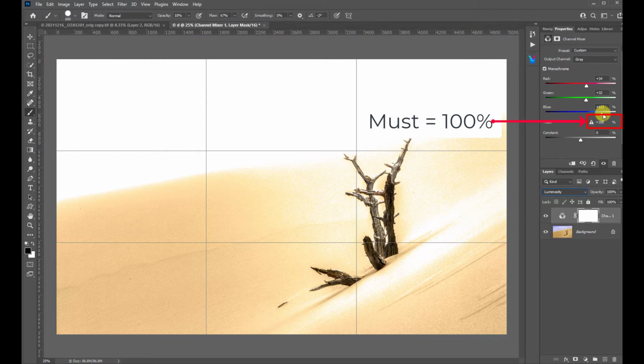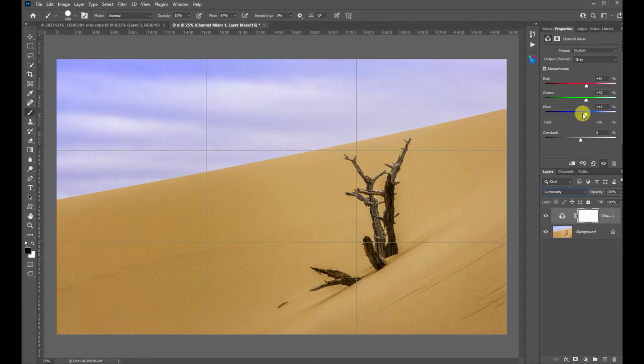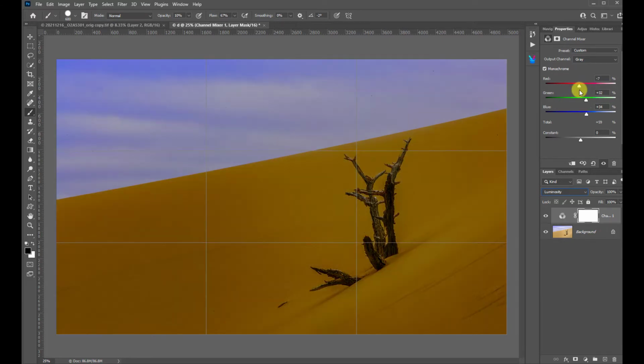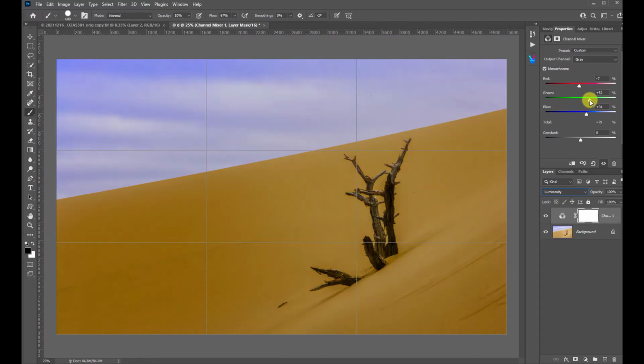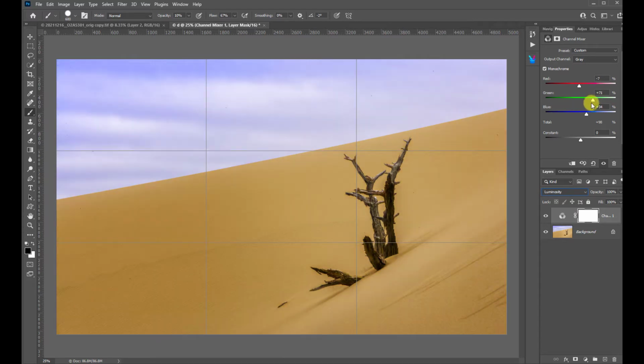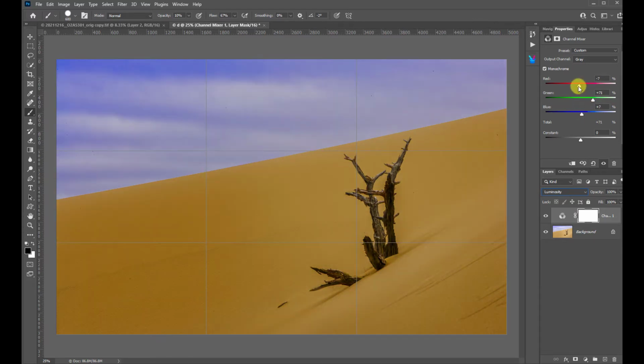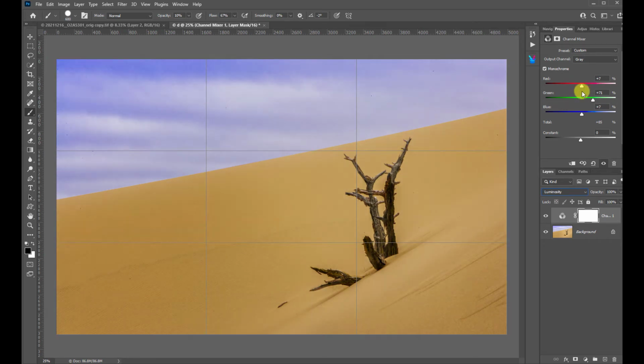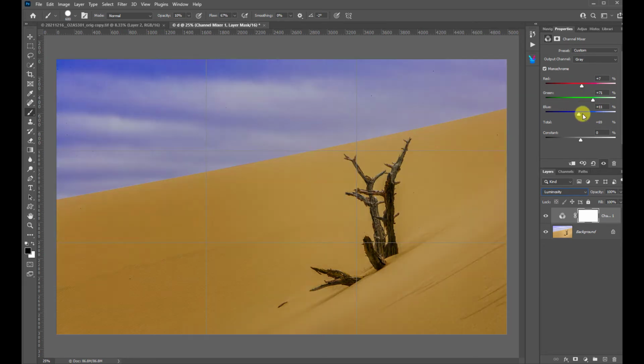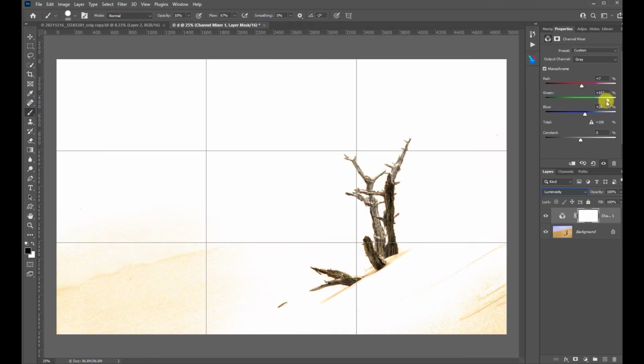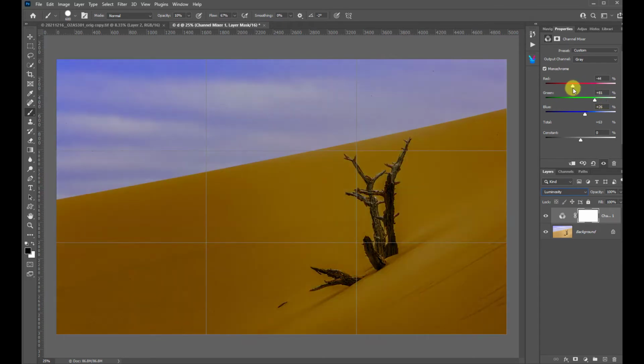I haven't really changed the colors. I've just blown everything out. So you're going to need to play around and make sure this is equal to 100. And if we make a change here, we have to play around and make a change somewhere else. And we're constantly making changes to restore the brightness of the photograph. And again, if we go too far, and it's not just that blue channel, if we go too far with any channel, we're going to wreck this photograph.